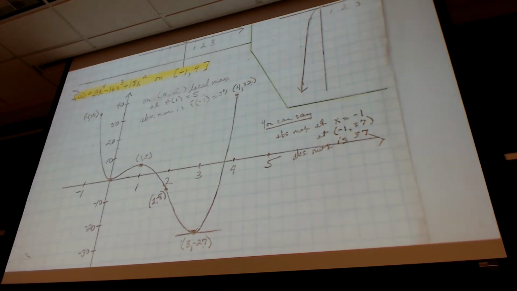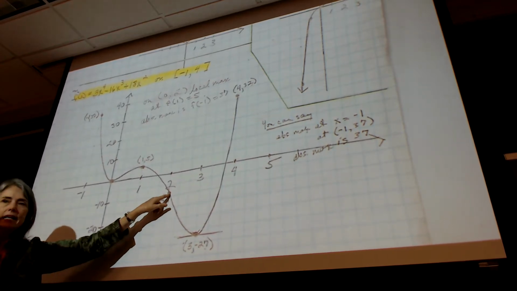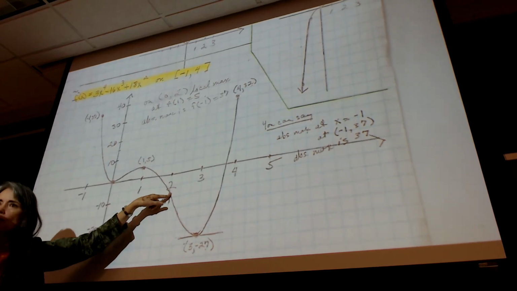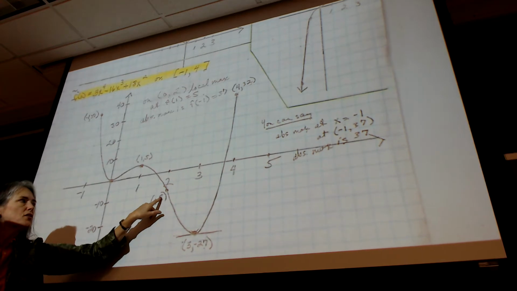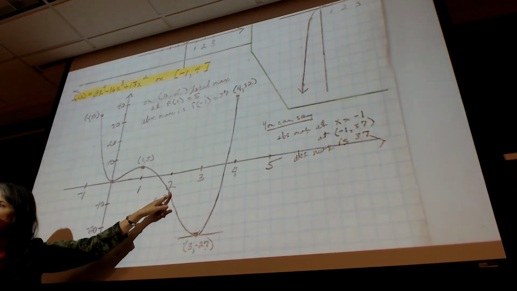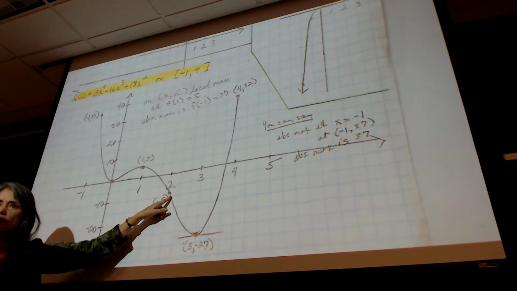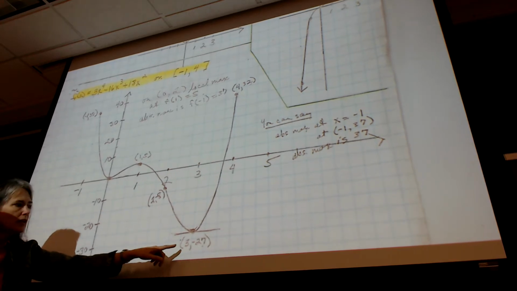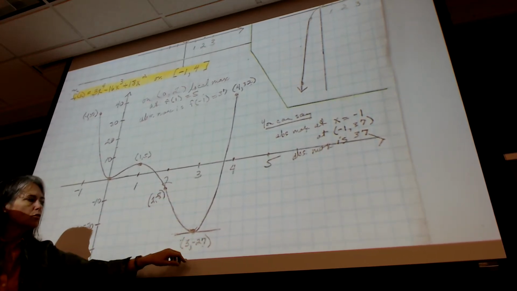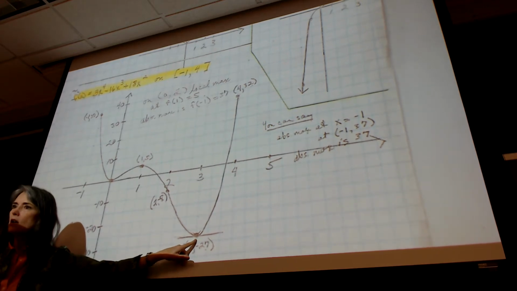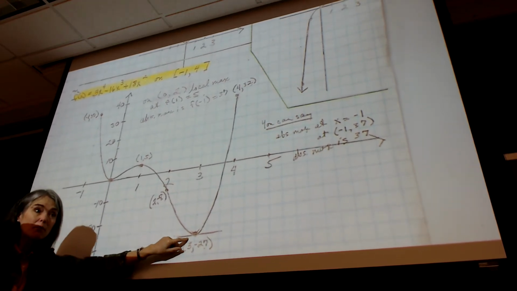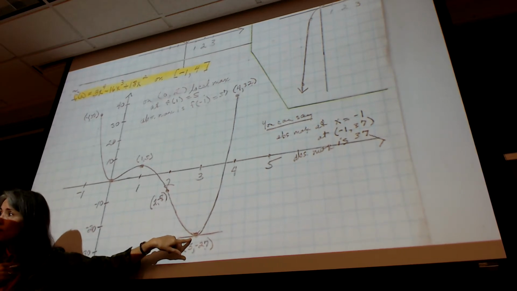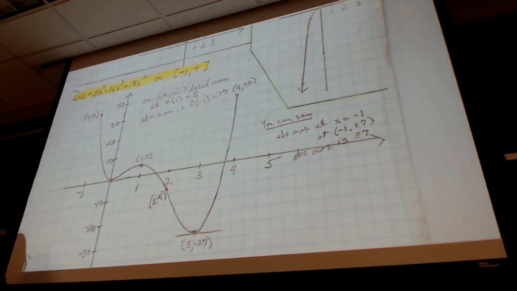Good. Okay, now do you see, like at the point 2, -8, it's not possible to build a neighborhood around this x equals 2 so that -8 is either the highest or the lowest thing, right? Because immediately on the right you go lower, immediately on the left you go higher. So that's not a candidate. But over in here, when x is 3 and y is -27, what would you call this? It's an absolute min. Local min is correct too, but it's also the lowest thing function-wide, isn't it? Okay, so both of those are correct.